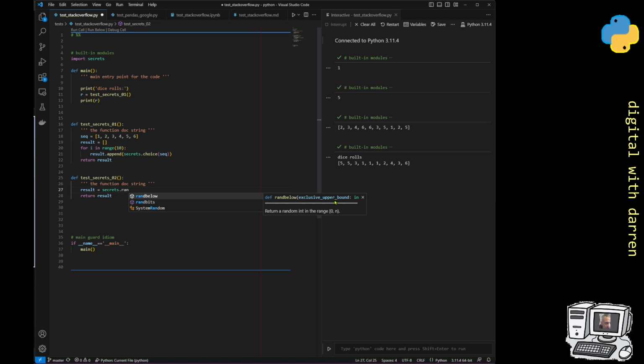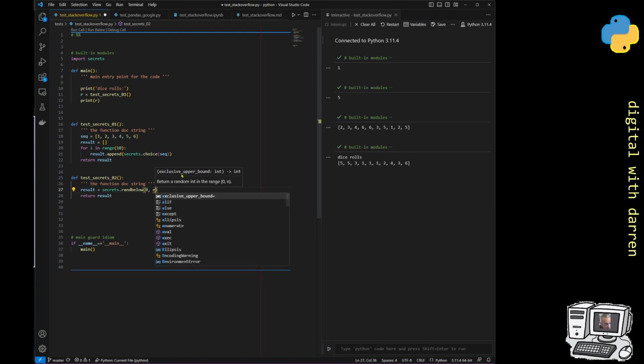It says exclusive upper bound over there, and if I open brackets, we'll start with a 0 just to show, but that's the upper bound. And I think that would have been the lower bound. Funnily enough, I wonder if the doc string isn't intuitive enough there, because the first item should be the lower bound and then the other item should be the upper bound. So, oh, it just says exclusive upper bound, I guess. So you could put in one number. I presume that, yeah, you could actually do it with the keyword itself, exclusive upper bound.